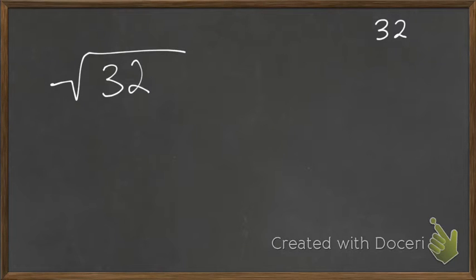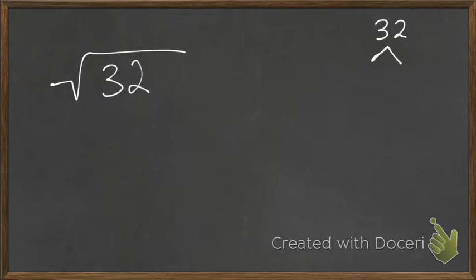I want to also point out that what we're going to be looking for here are perfect squares, because we can take the square root of perfect squares. So we're going to be looking for factors of 4, 9, 16, 25, 36, 49, 64, and so on. Okay? Because I can take the square root of those things. So as I'm looking at 32, do any perfect squares come to mind for anybody?